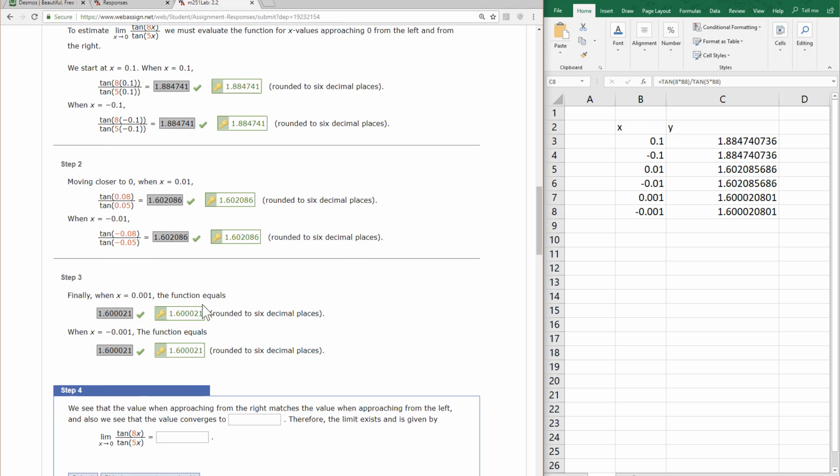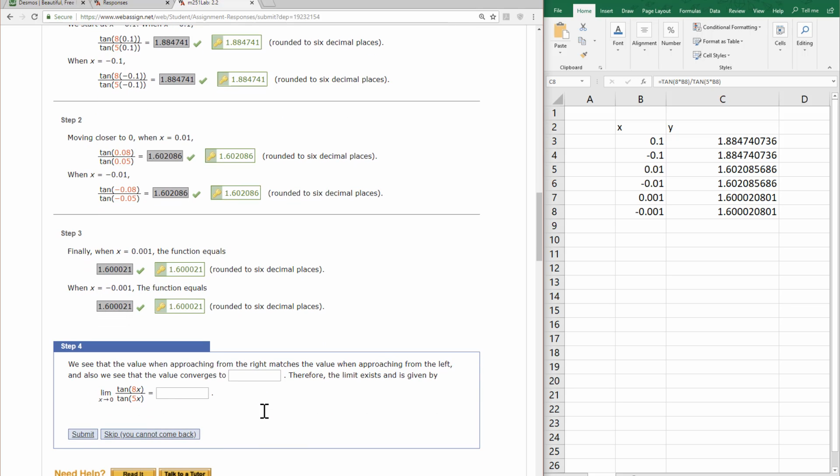It looks like this is getting closer and closer to 1.600000 and all that. So let's see. The value approaching from the right matches the value approaching from the left. And so the value seems to converge on, I think, 1.6.